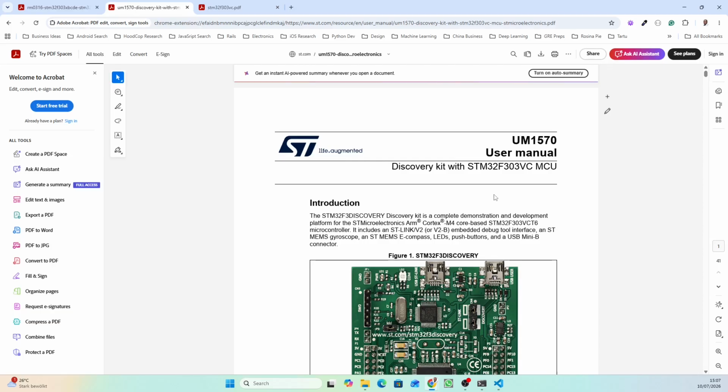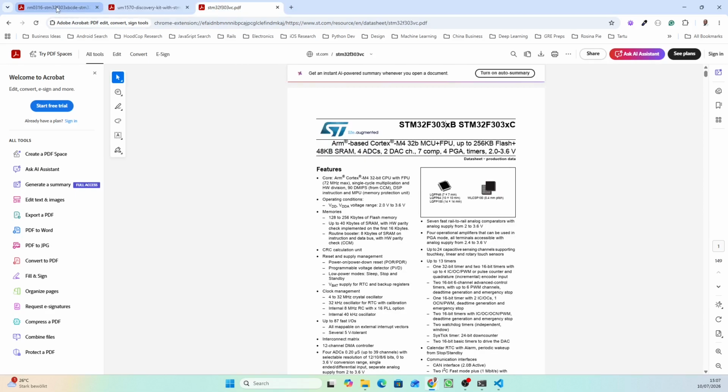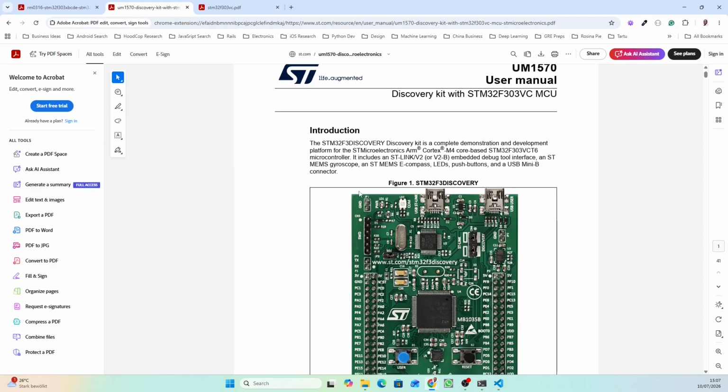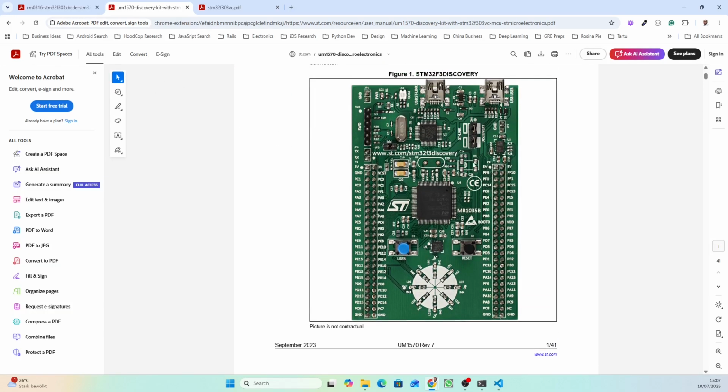And the user manual is specific to a particular dev board. Okay, so the data sheet and the reference manual are talking about the chips themselves, but the user manual is talking about the dev board. So this is the image of the F3 discovery. This is the chip that was used on it, but this manual is about this entire board. So it's going to tell you, okay, this LED here, which GPIO port and pin is it connected to? This button, what GPIO port and pin is it connected to? If there are other sensors like accelerometers and microphones and all that, it is going to tell you how to access them in code.